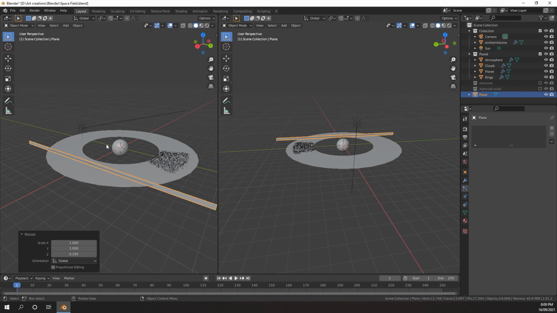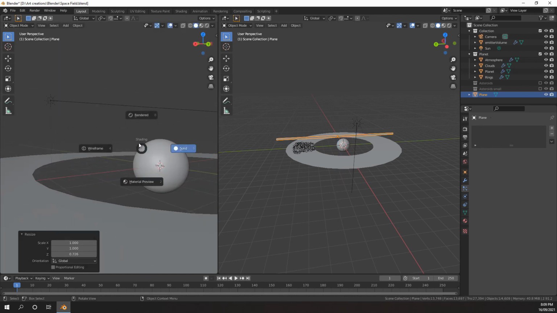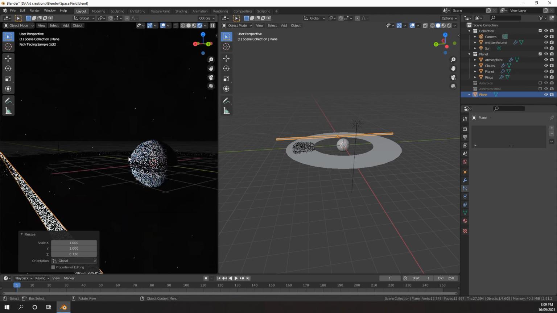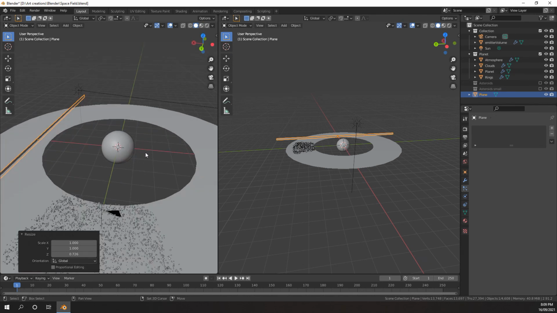So if I make it a thin strip, and then we'll go into render mode and see how it affects the scene. There we go. Now you can see this strip of darkness being cast. It's not too exaggerated. Light's still making it into that gap, but it's created a bit of a shadow. And that's what I wanted. Just a quick way to fake that shadowing effect of the rings.